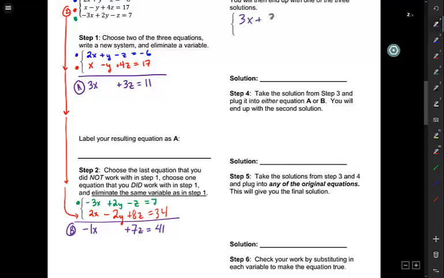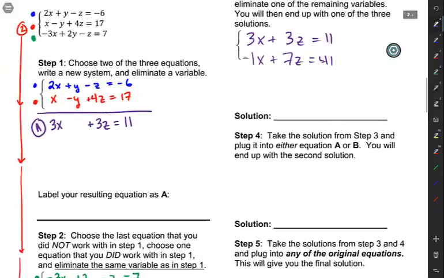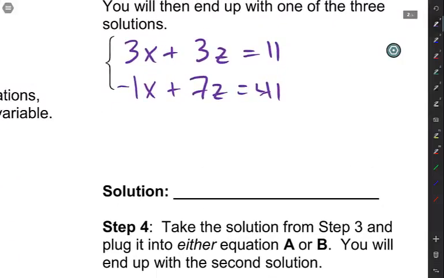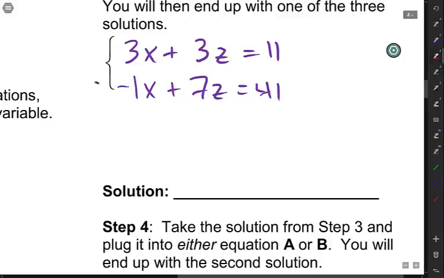All right, here we go. 3x, 3z equals 11. -1x plus 7z equals 41. Did I copy those right? Okay, do you want to drop out the z's or the x's? Give me some opinions here. X's? Yes. Why the x's? I agree with you, but why do you choose them, Krista? Because you don't have to multiply both of them on another. It's just easier. So just one scalar. All right, so my scalar is 3.